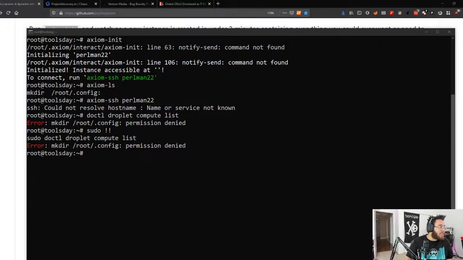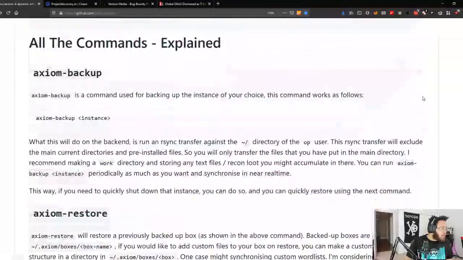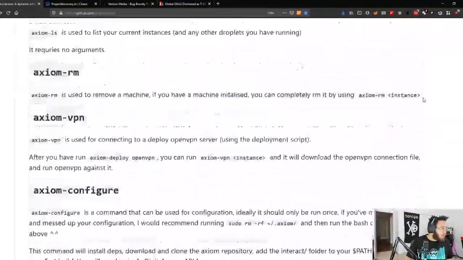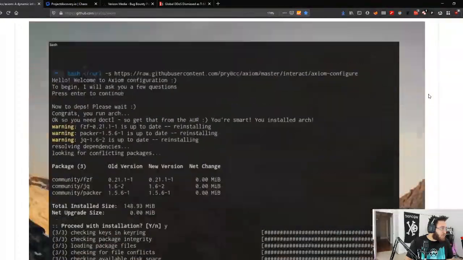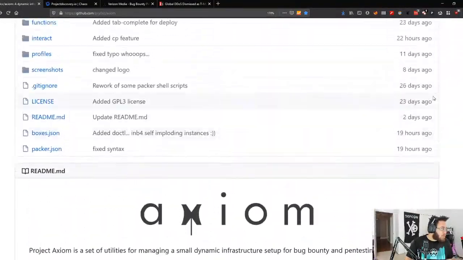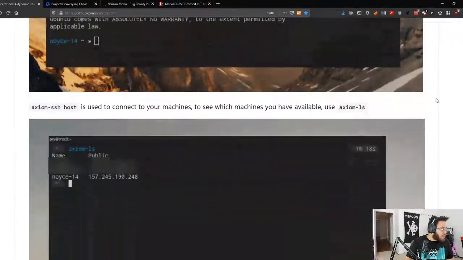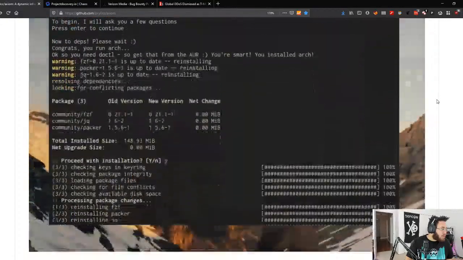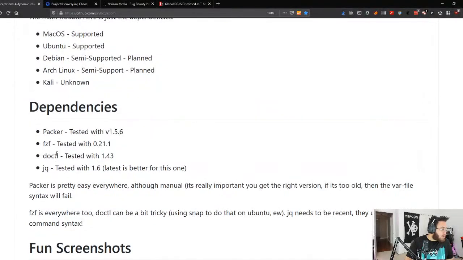Maybe I have a missing dependency. Let's see here. What dependencies did we have? Where's the dependencies? Let's just make sure that we got all of this stuff installed.